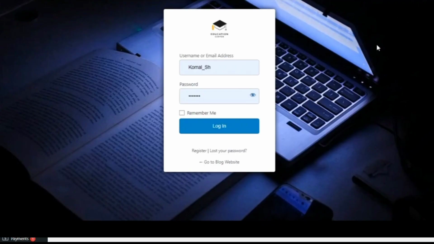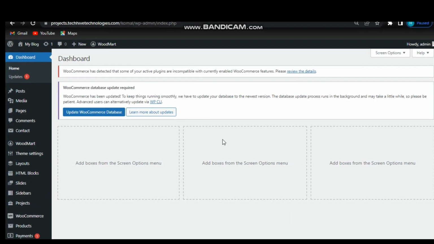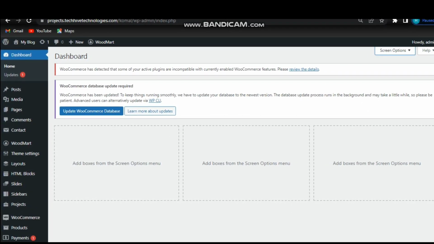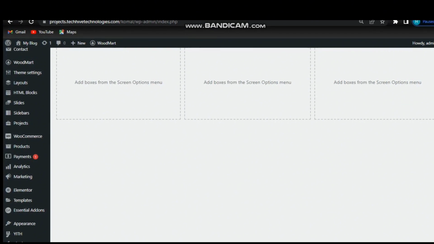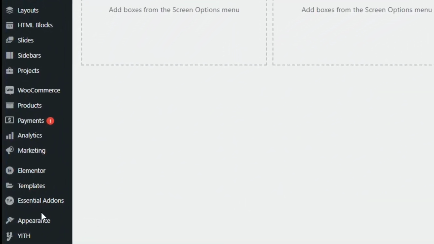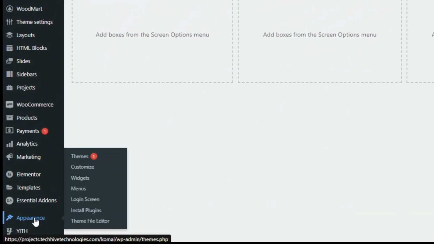First things first, log into your WordPress dashboard and navigate to the Appearance tab on the left hand side. Here select menus.